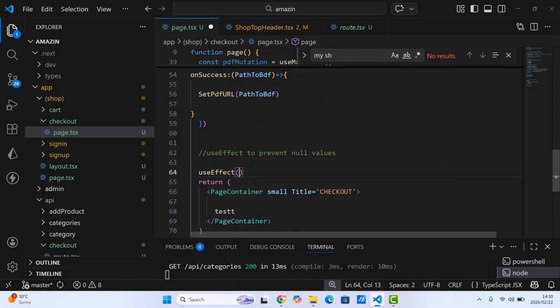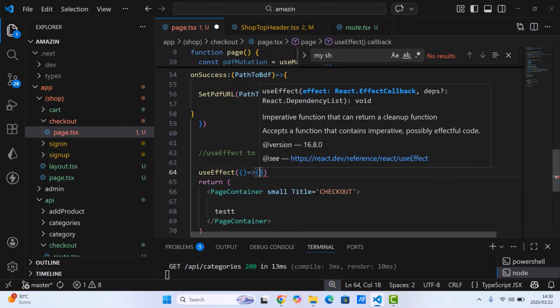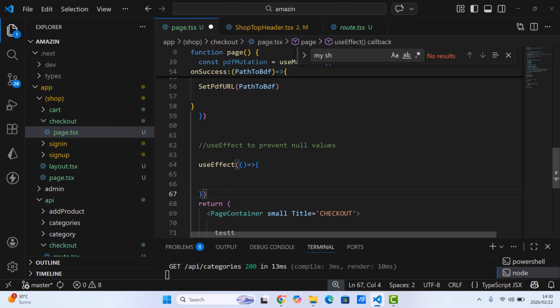Let's use effect and let's pass a dependency array.